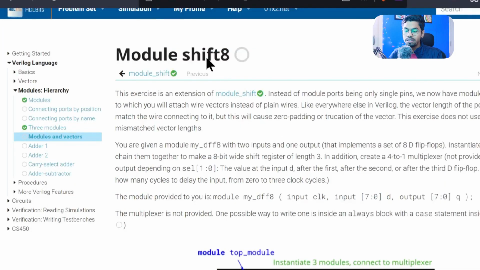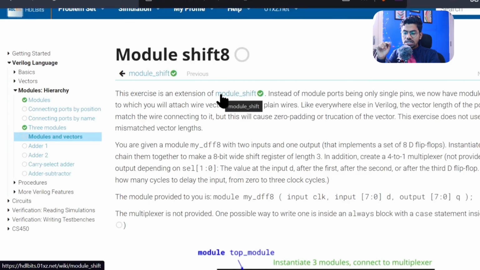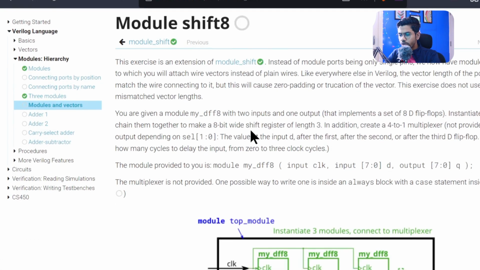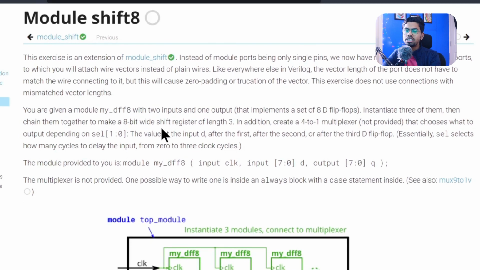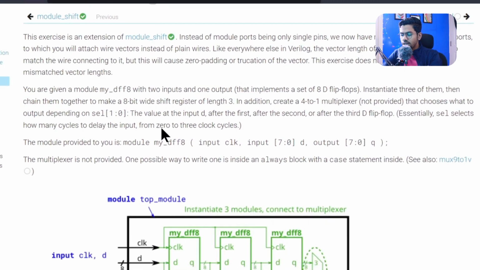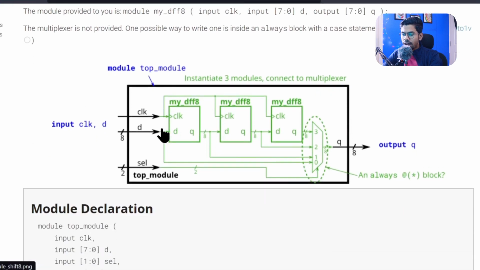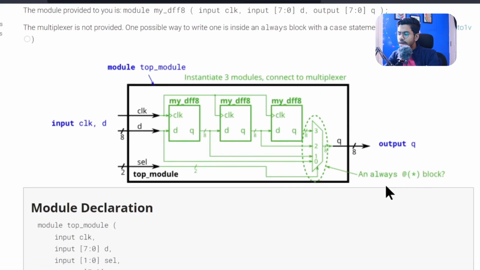Today we're gonna solve this problem, and I hope you have tried to solve this at least. But if not, then also nothing to worry, because I'll give you a detailed explanation of how we're gonna solve this. So if you have gone through this problem earlier, then you might have seen this one. They are saying something like, do you need to use these features of Verilog.